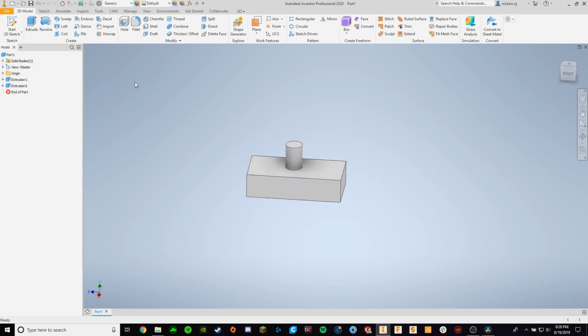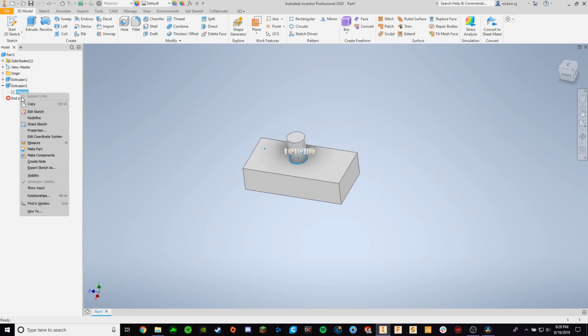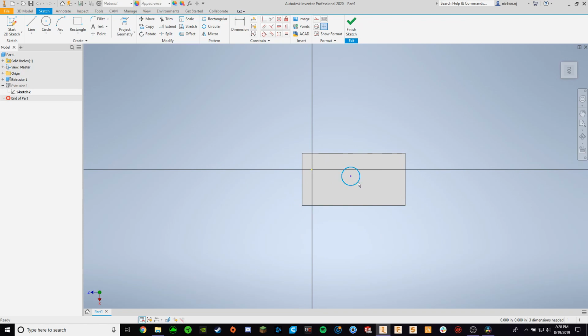So let's look at extrusions again and say that I made a mistake on this cylinder and I need to change it. If I go to the sidebar here and see all the features in the part that I've made, you can see we've got the box and the cylinder. If you click on this drop down, you can see the sketch that the extrusion is based off of. So let's edit the sketch and make this hole smaller. Just want to grab that, make it a little bit smaller.